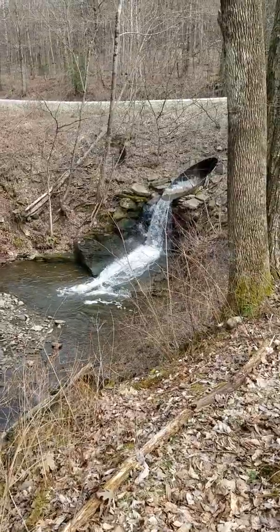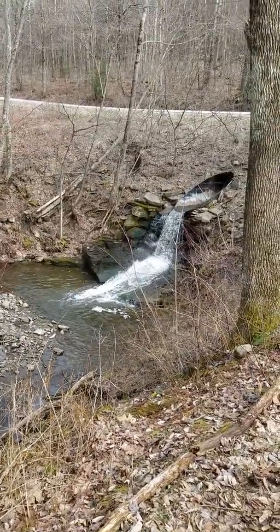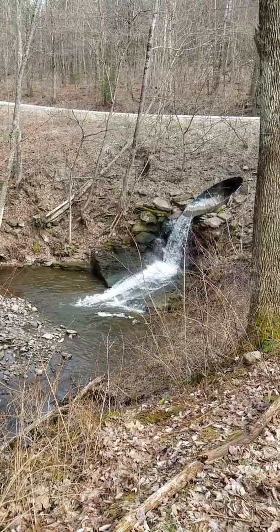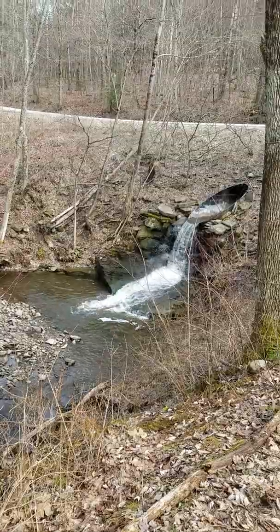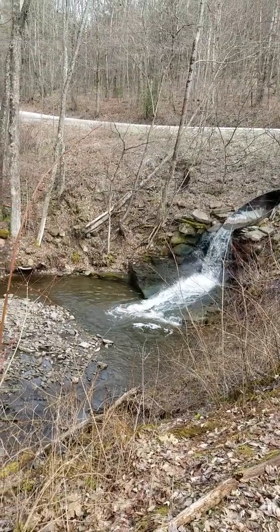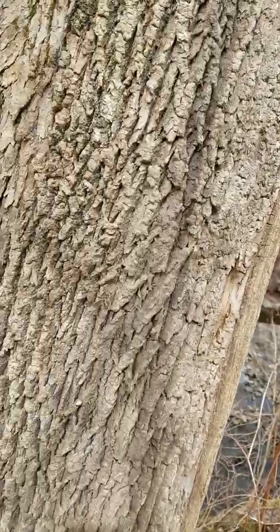This is Glenbrook. It comes under the road, down a 10-foot or so drop, and we'll be walking parallel to it for a good bit of our time in the secret garden. Now I'm going to turn around, hopefully slowly.